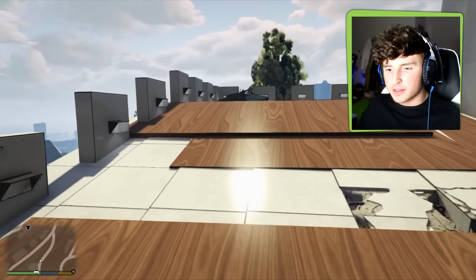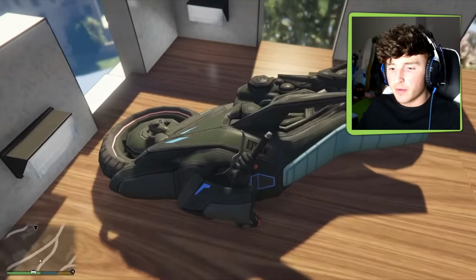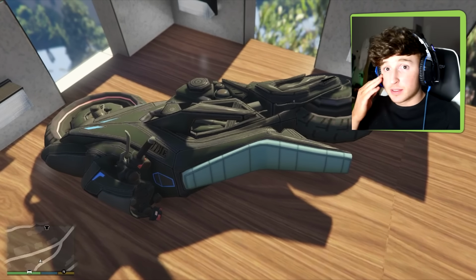So let's go upstairs. Now we have this bike right here. It's the Nemesis. It's so freaking sick, dude. One of my favorite bikes. This is the only bike I could bring because my game was literally breaking. I'm gonna rate this one at 8.6 out of 10. Let's continue.